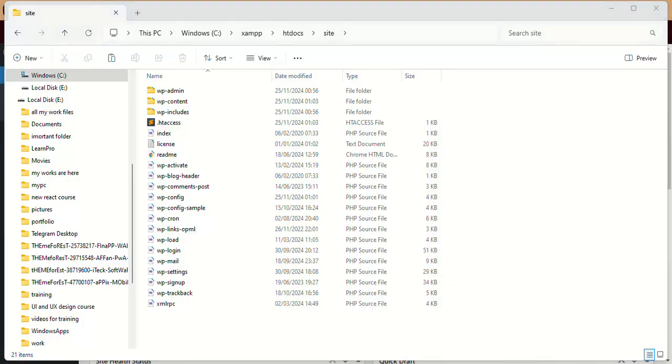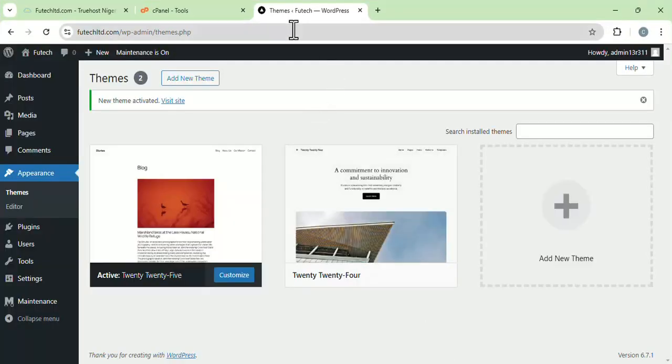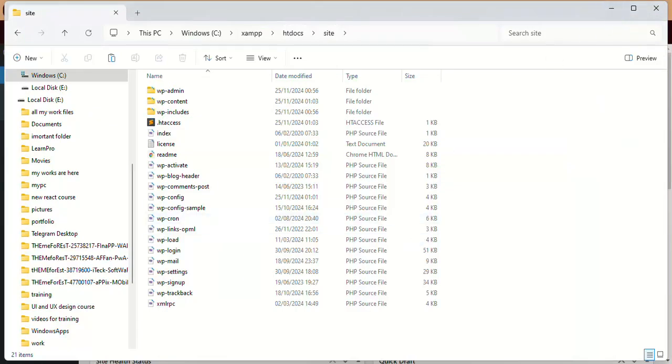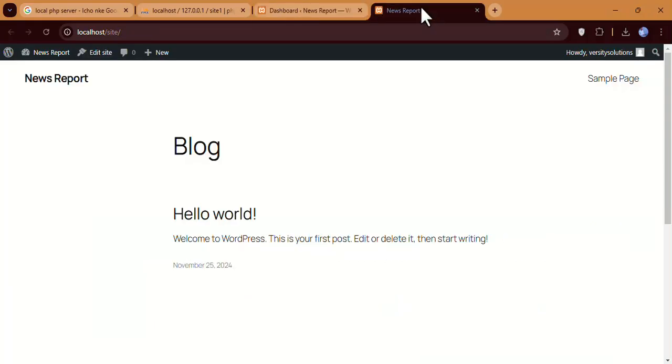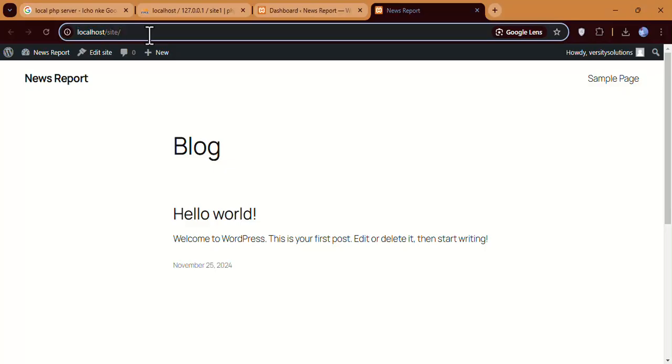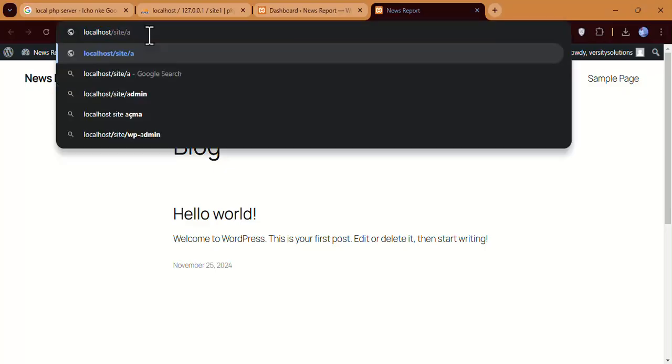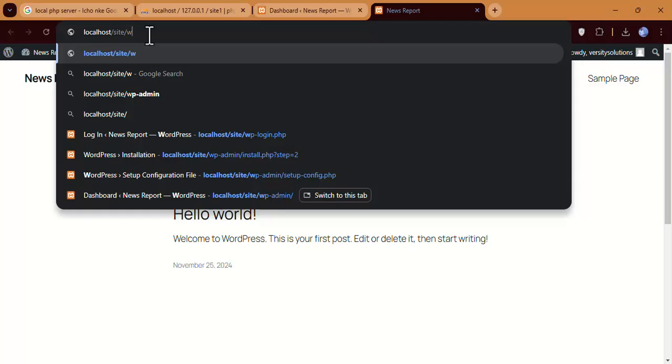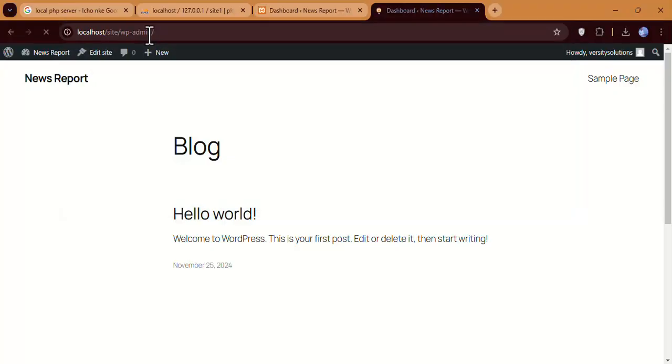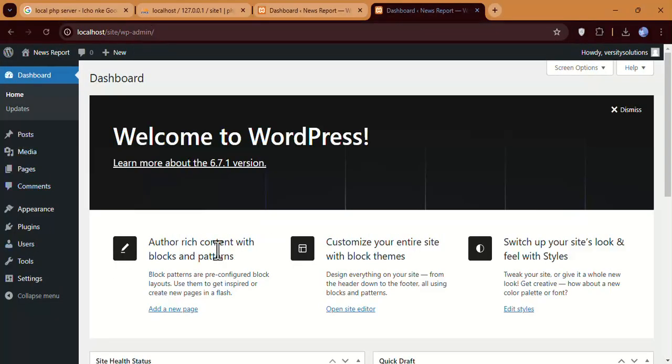So if you want to log in to your website, this is our website, and if we want to log in to the admin, what we need to do is just to append /wp-admin, and if you hit enter, you will notice it takes us to the admin automatically.